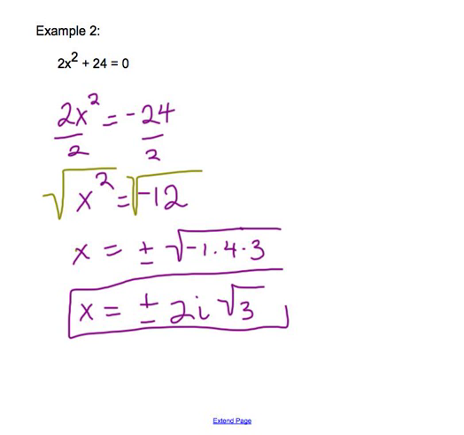Tomorrow in class, we're going to do some problems like this. We're going to make sure we have any questions answered as we approach our review day. And I'll have a review assignment for you. We want to make sure you're getting all of those homework assignments done so you're well prepared for your test on Monday. See you tomorrow.